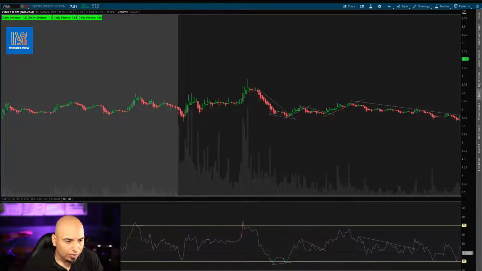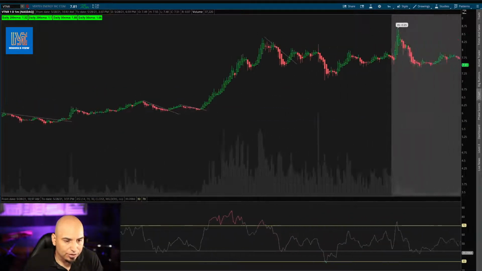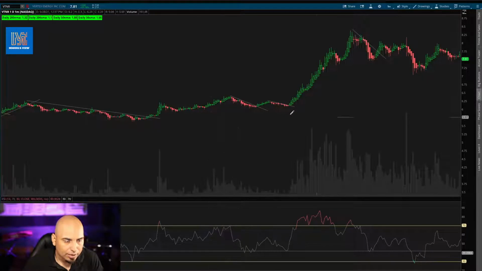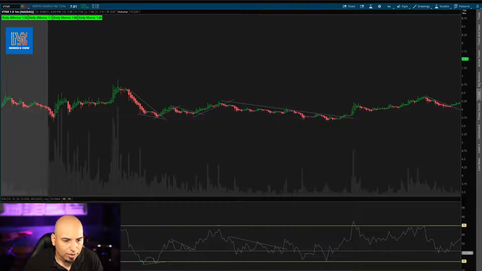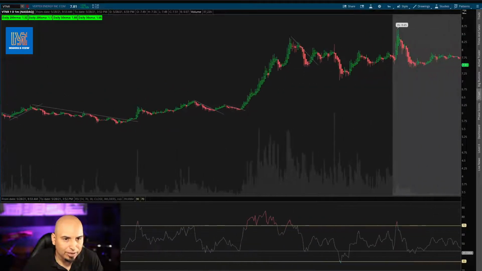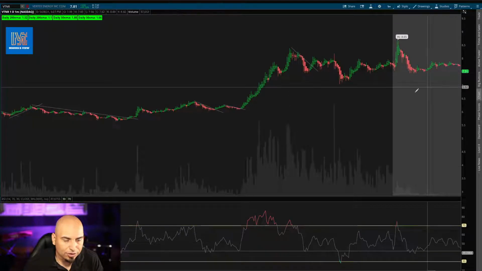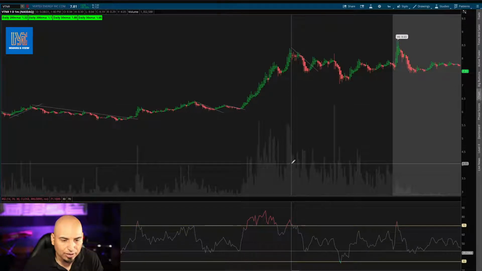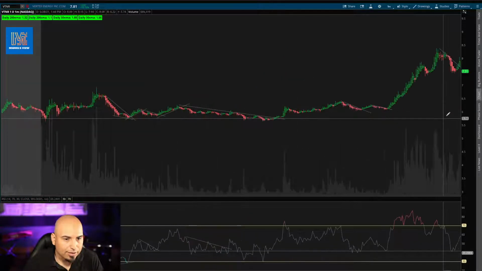And so that's how I use the RSI to make quick scalps. And sometimes you'll get big moves like this. The part of scalping is you get in, you get out, you make money, and then you wait for the next trade and you execute it as well. So that's how I use the RSI.